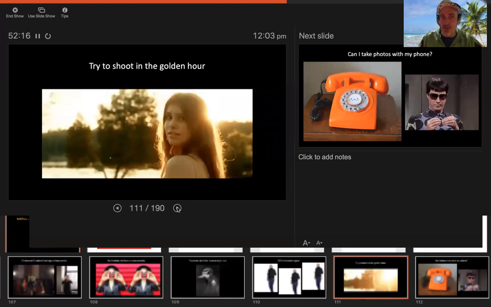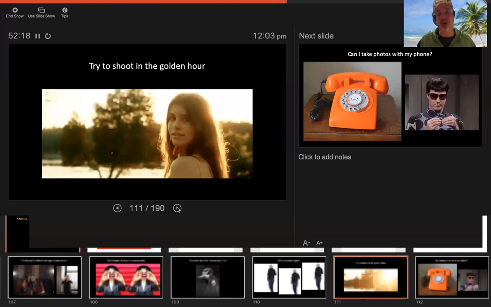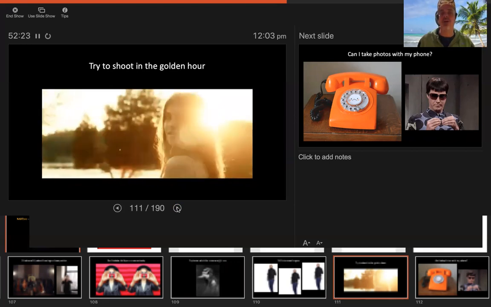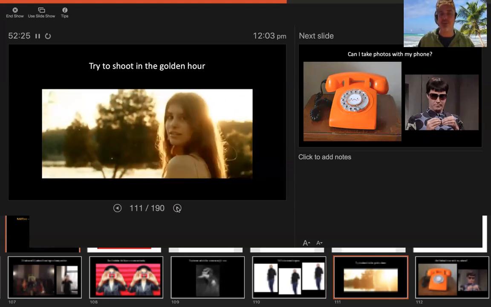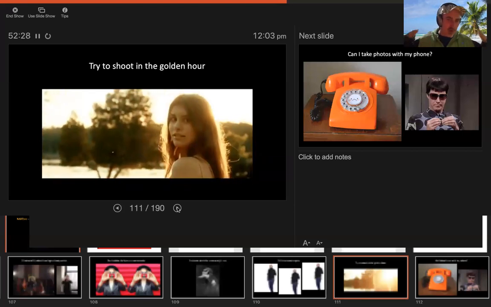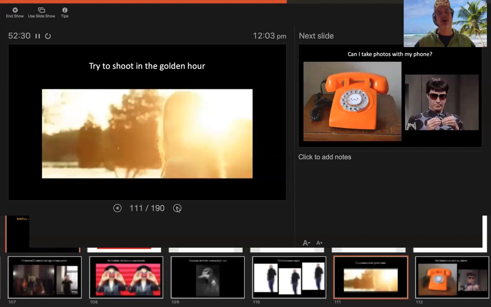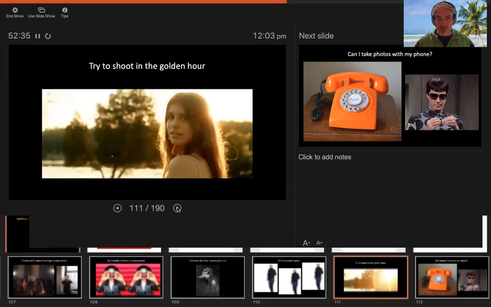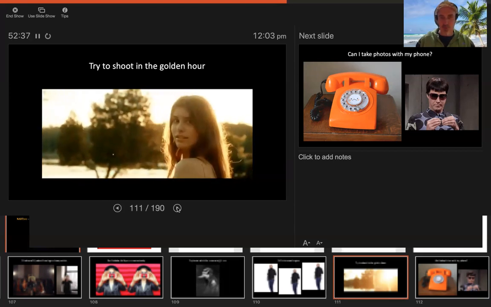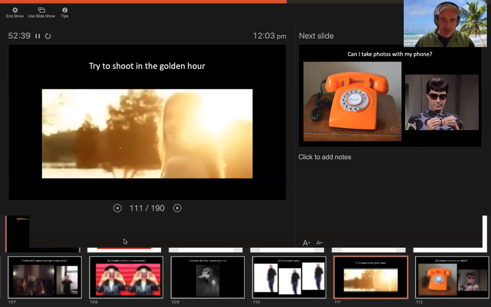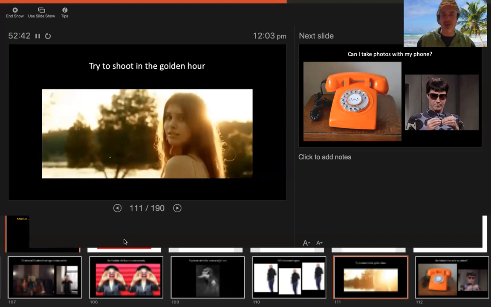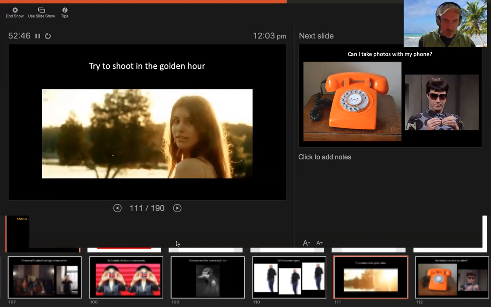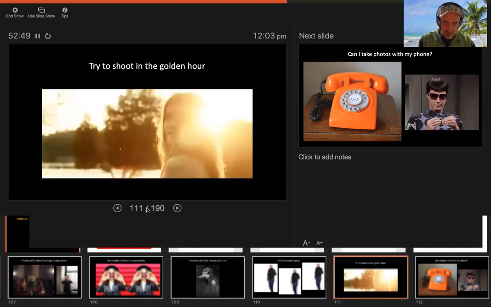A good idea is to shoot in the early morning, and my favorite, in the golden hour in the late afternoon. You get this beautiful soft light where the sun is setting, rather than the middle of the day where you get this bright full sun, often with the harsh shadows. So if possible, try to get out there and shoot maybe in an hour or so before the sun is setting.